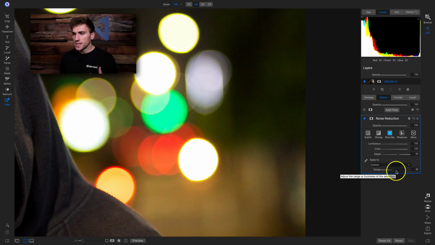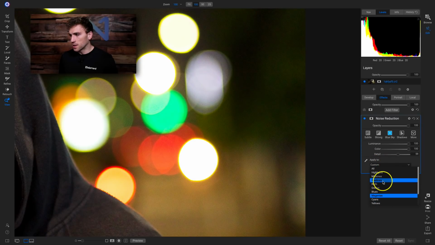So if I want to protect an area from this noise reduction, I can click on this color dropper. I can go in here and choose specific areas within my shot. I'll just choose midtones. Actually, let's choose shadows. So if I choose shadows here, and I turn this off and on, you can see in here, it's protecting these areas of shadow tones within my photograph. And I can modify the range to make it stronger or lighter.